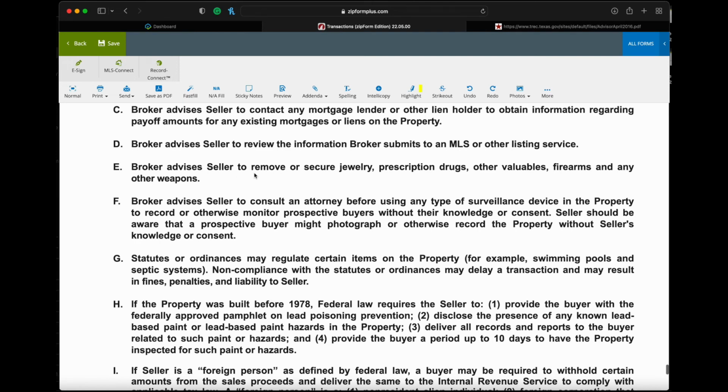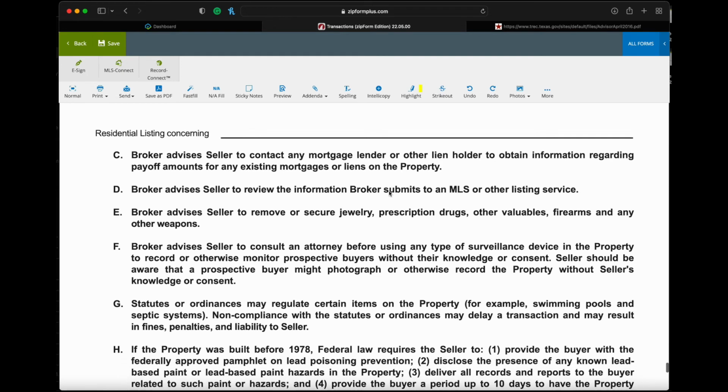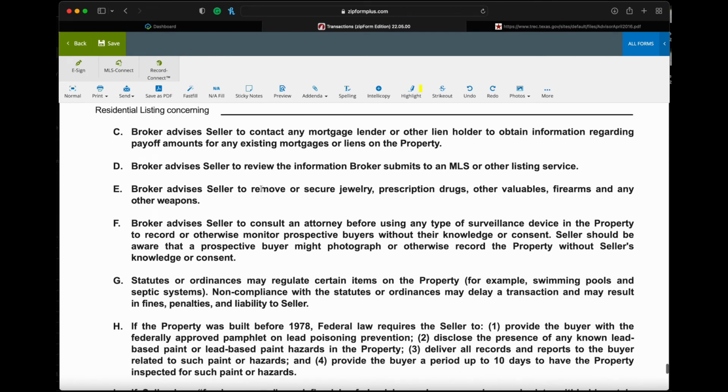This is to advise them to remove and secure all their jewelry. This is very important. If you are fortunate, you got yourself a listing and they're still occupied and they have a lot of stuff in there, do tell them this. As I do home inspections as well, I go into different houses every single day, and you will be very surprised at all the stuff I see laying around everywhere. Guns is a big one. Las Cruces has a lot of firearms everywhere, and they are just laying around everywhere, and it's pretty surprising.